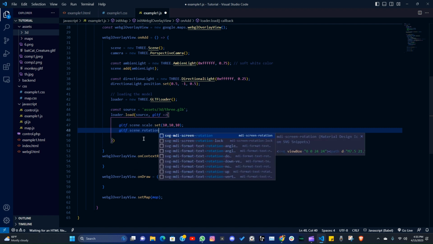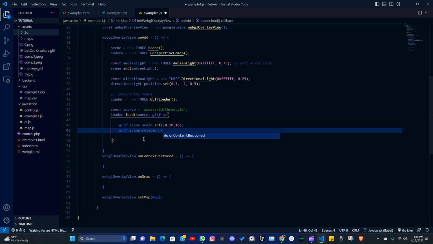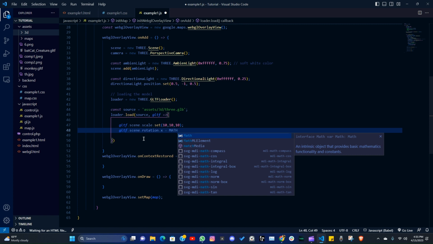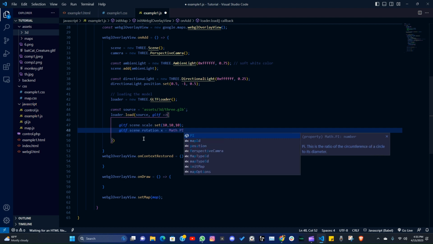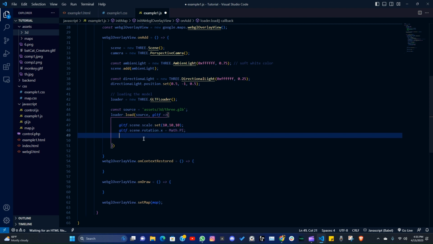This is the rotation. We need to rotate it on the x axis, equal to, let's say, Math.PI. Let's close it. Let's go next.